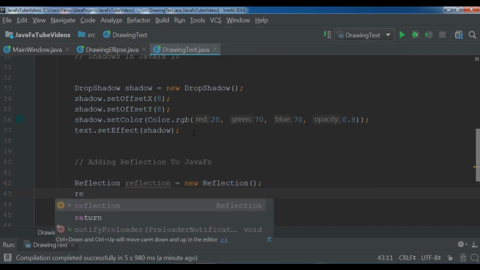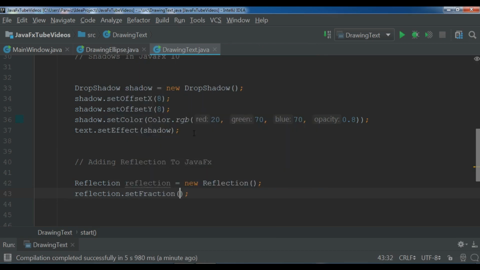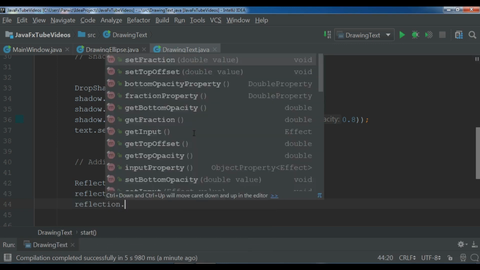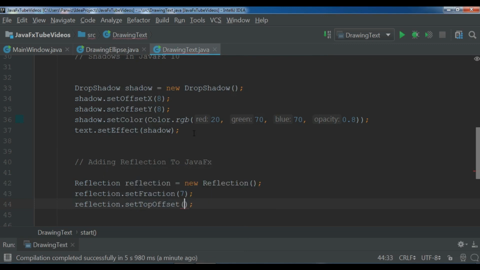I'm going to set the fraction for my reflection with setFraction, so 0.7. Also I need to set the top offset, so reflection dot setTopOffset, I want to give it 5.